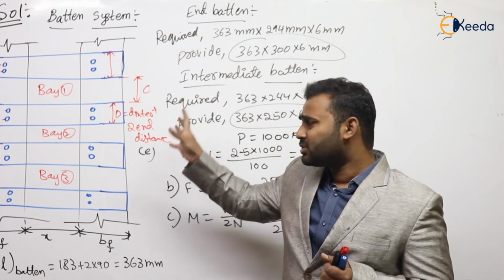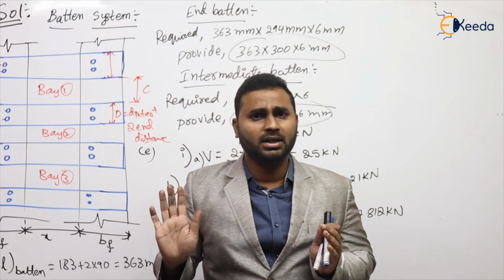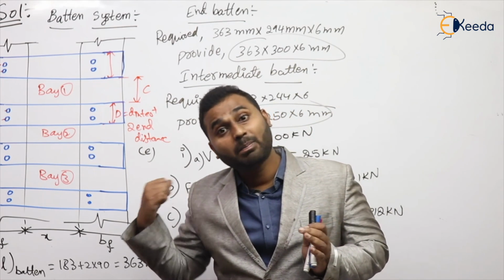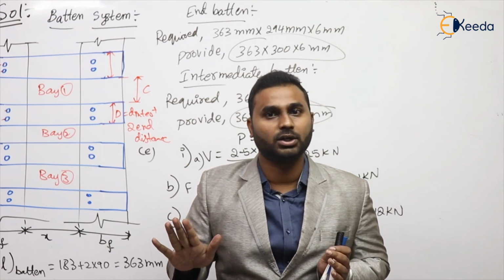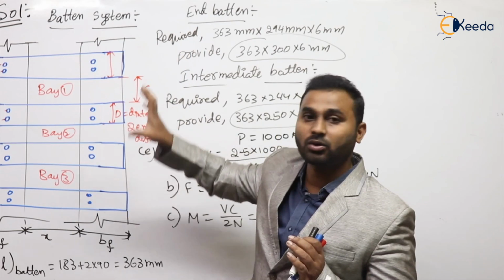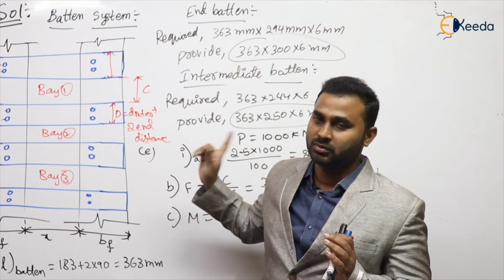Once again, this much lengthy question is not at all expected in the final GATE examination. But any part of what we have discussed so far in this question may be expected for 1 mark or 2 marks. Because of that reason only I have explained the total procedure of the batten system. Please take note.